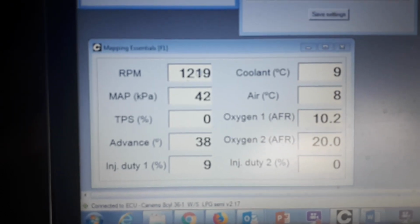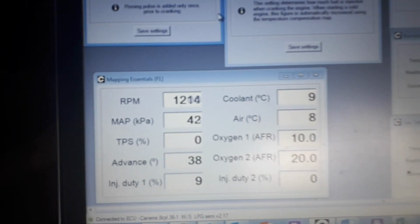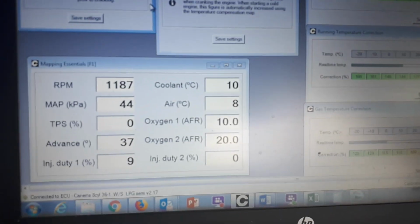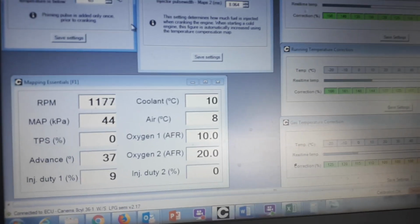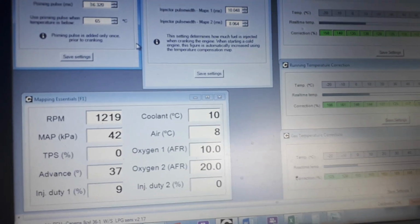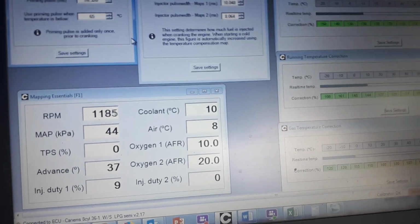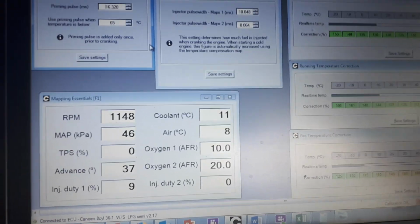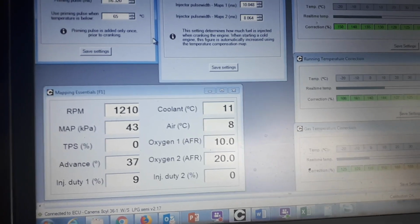We'll come back to the data and we can see the coolant temperature has only risen to 9 degrees, so it's only come up really from 7 to 9, 2 degrees. We can also see we're frozen on the oxygen sensor, so we're waiting for that to warm up by the look of it. Let's see whether that comes online. Yeah, I think what's happening here is it is just very rich.